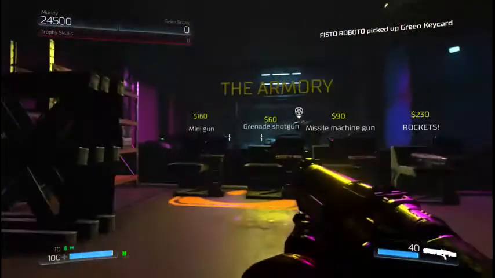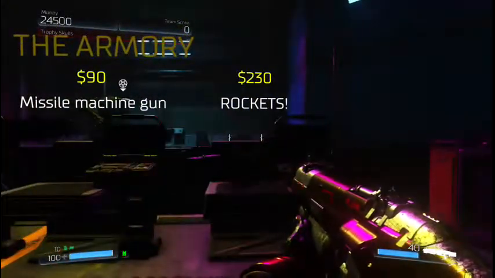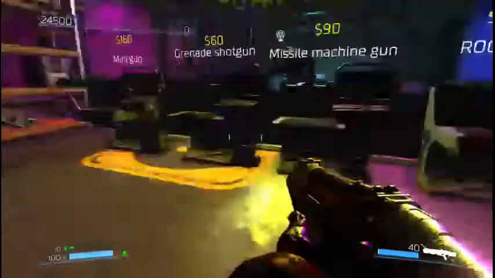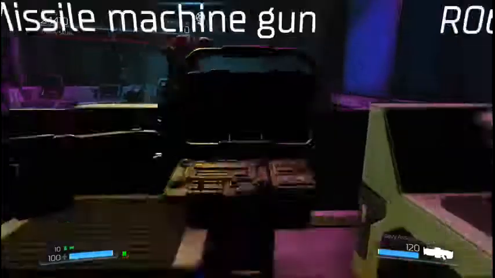And then over here, I have the Armory. I've got a minigun, I've got grenade shotgun, missile machine gun, and rocket launcher, as well as a deployable ammo power, which is pretty nice. I'm gonna go with missile machine gun because hell yeah, why not?